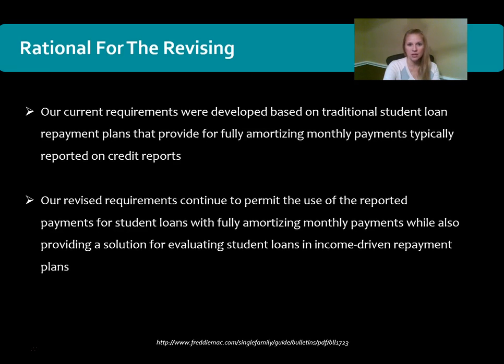So the old requirement was that the loan payment would be fully amortized on a fully 30-year term, and that would provide our payment amount. However, with the new revised guideline, we can now also provide that same fully amortized way to find the payment amount, or we can now offer the income-driven repayment plan.